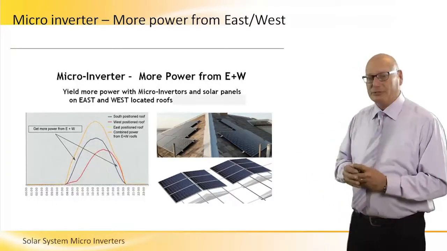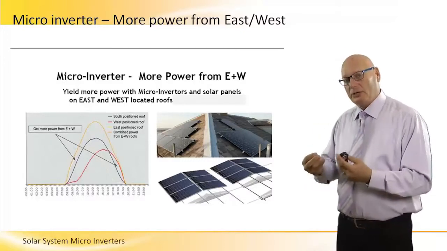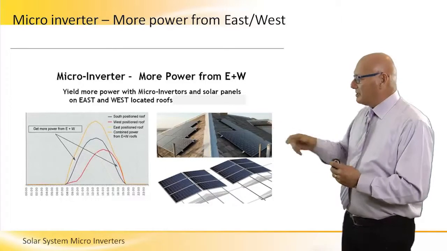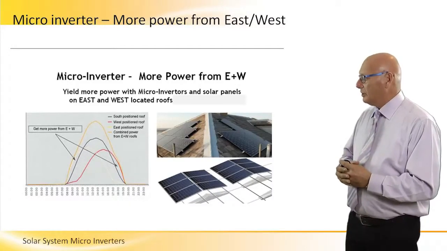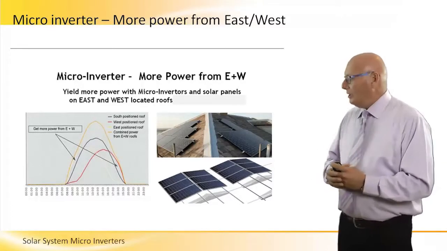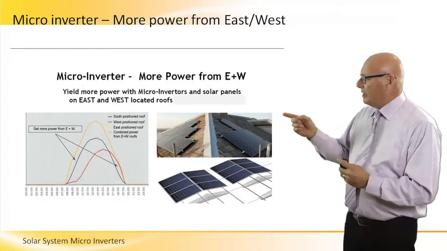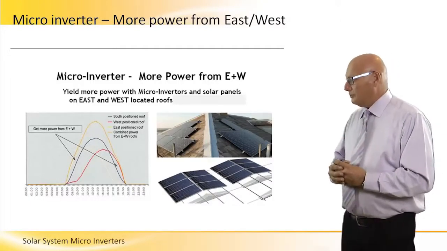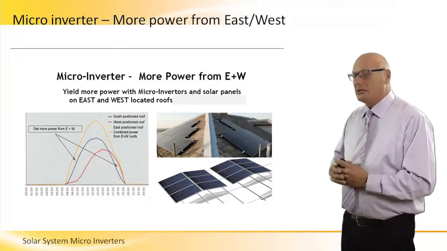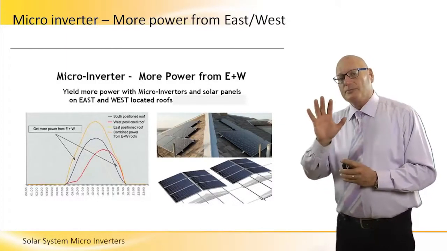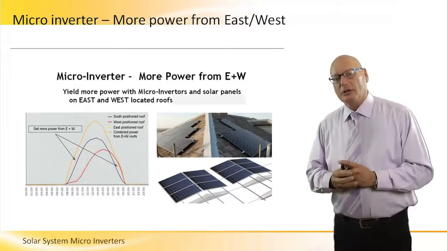The graphs on the left present very interesting behavior of a system that has microinverters. The x-axis is the time of the day. The vertical axis is the output power. The red graph is energy coming from the east side panels. The yellow one is energy generated from the west side panels. The blue one is energy generated by the south panels. So the combined energy is the amber color graph.